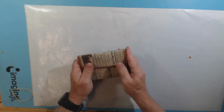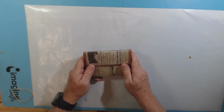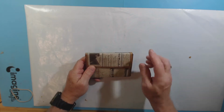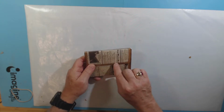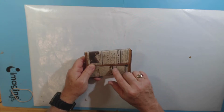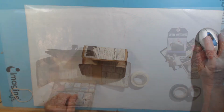Okay. As I said, it's going to take some time to work this into a shape, but the next segment I'm going to add more embellishments to this, bring it up another level, and think about what kind of clasp or how we're going to put a closure on this. So that'll be in the next series of videos.